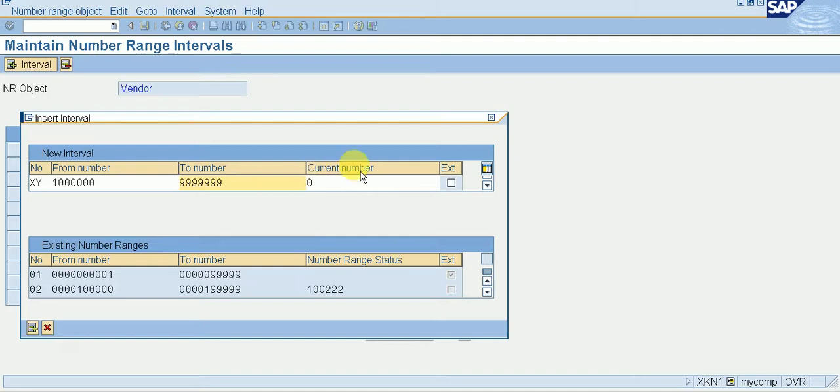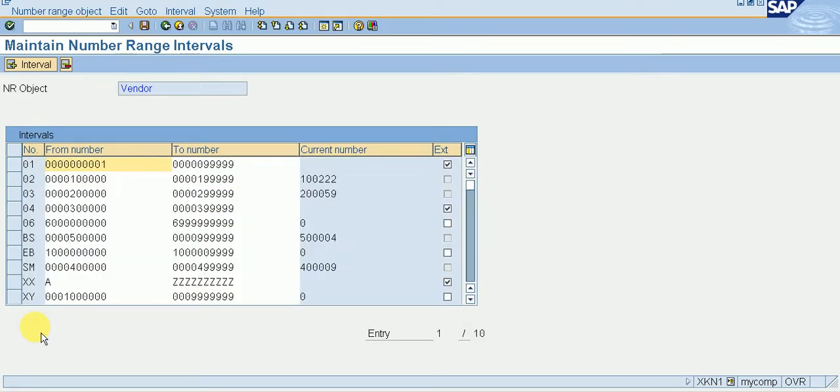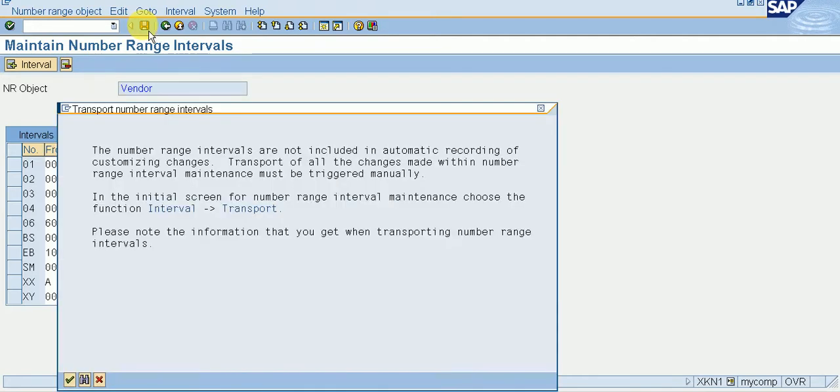That's it. Then click on insert, enter. Then save it by Ctrl+S. Then enter or click on continue.